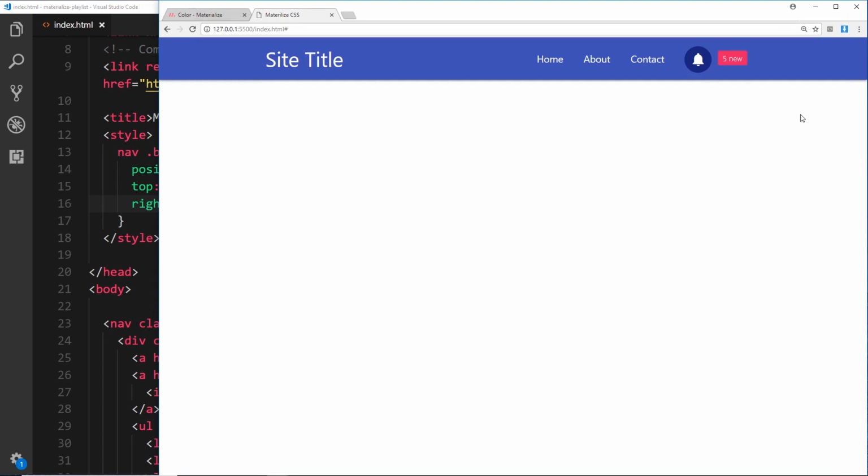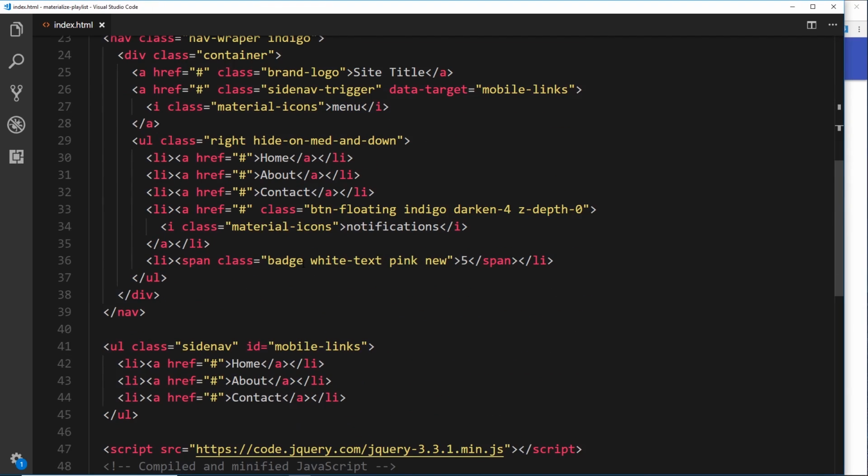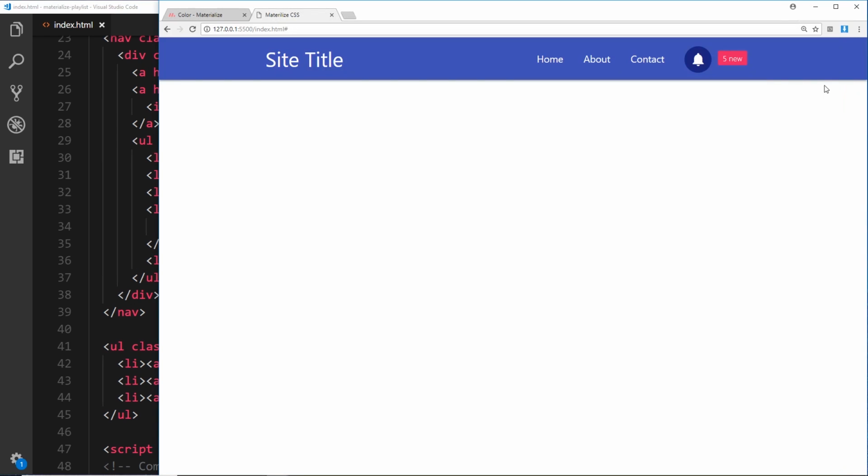If we take a look at a browser, now we can see that it's next to this thing and it looks more like we've got 5 new notifications, but you could position it however you want. But there we go, guys. That is a badge, just the badge keyword right there, and also the new keyword to add in the new thing right there and the rounded corners.